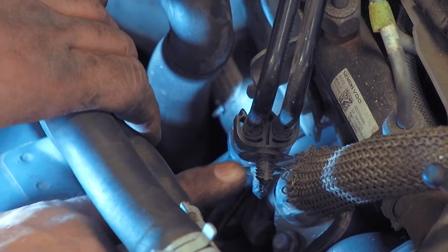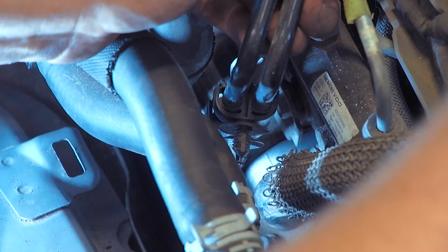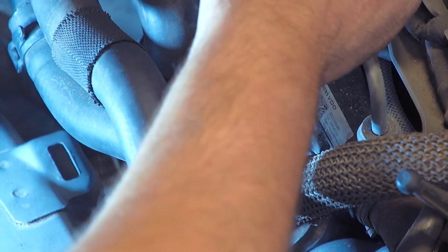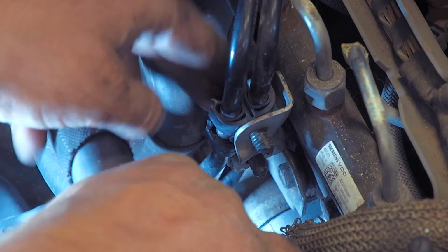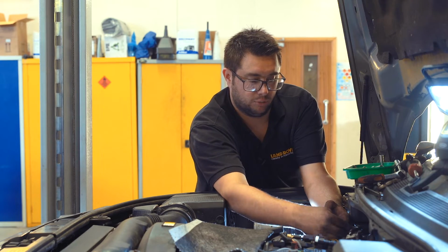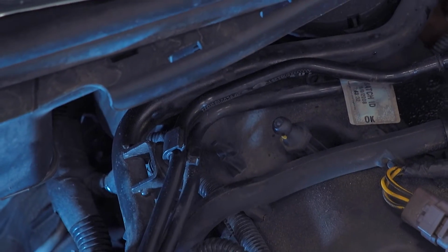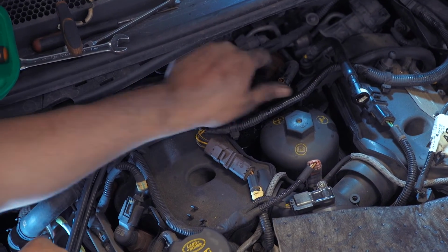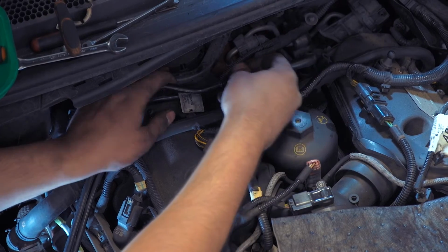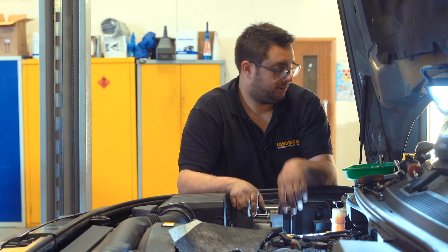So you can see the plastic clips here on the pipes, these two barbed plastic clips that clip into the front of that bracket. So carefully maneuver the pipes into place. Slot them in. As you can see, those barbed pieces just pass through the front of the bracket and hold them steady. And then clip the pipes into the coolant rail. 1, 2. And now they can be reconnected to the Schrader valve just with the quick release connectors. You'll hear them snap when they're in place. That's the first one. And the second one.